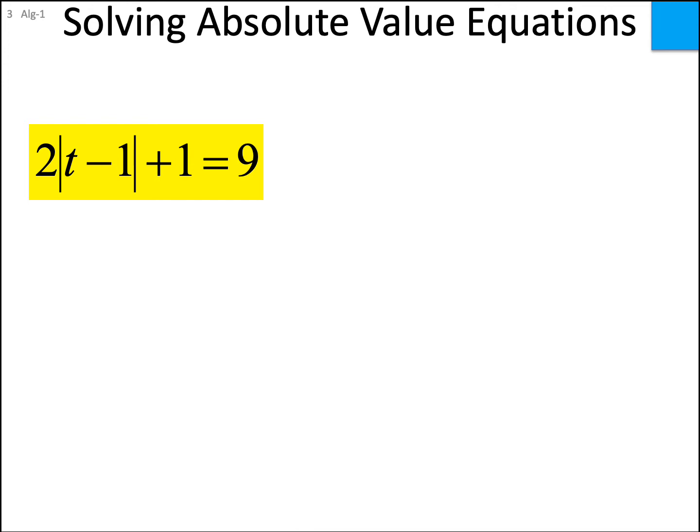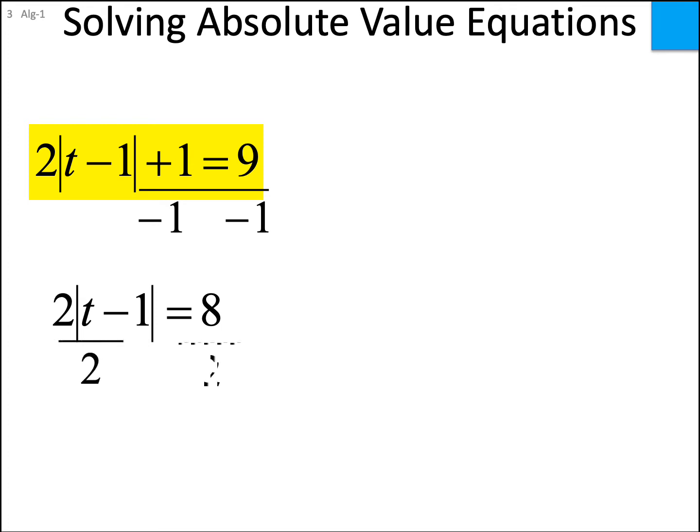Our job is to get the absolute value symbols by themselves. So we got to get rid of the 2 and the positive 1. Which one is easiest to get rid of? Yeah, the 1. Let's get rid of the 1 first. And just like in algebra, we generally get rid of the addition and subtraction first. So we're going to subtract 1 from both sides. That gives me this. We're going to get rid of what's on the outside of the absolute value symbol. Now we're left with a 2 attached by multiplication. So we're going to divide both sides by 2. So we get that. We tracking?